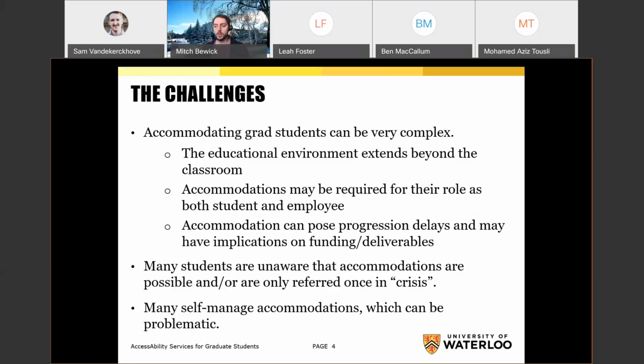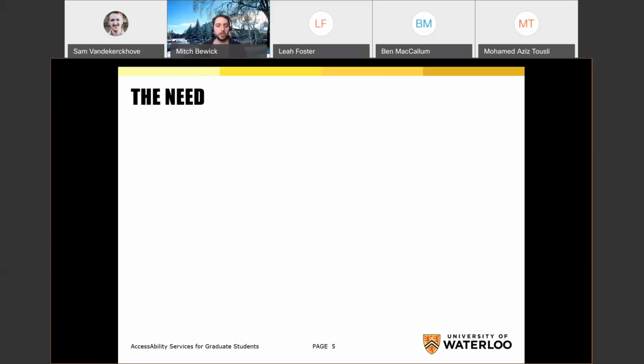Oftentimes we see situations where students and departments piece it together over time, not formally going through our office, but acknowledging that there might be some accommodations or considerations applied. We always find it's a little challenging to navigate those. So those are some of the challenges.